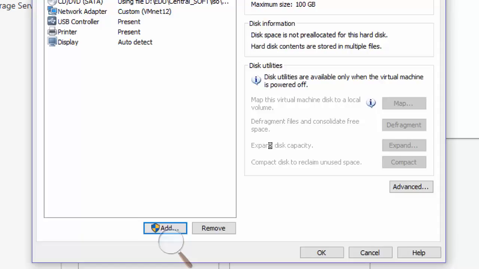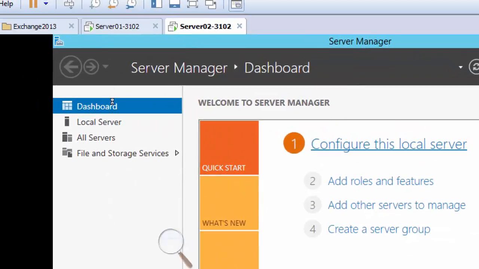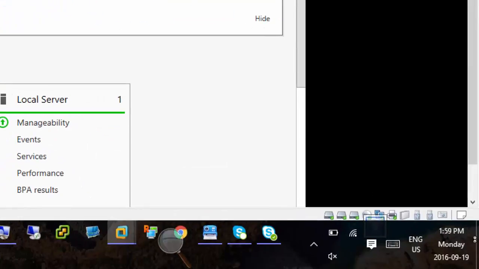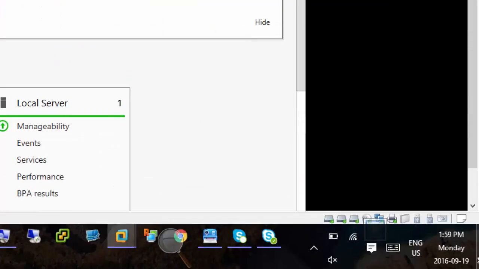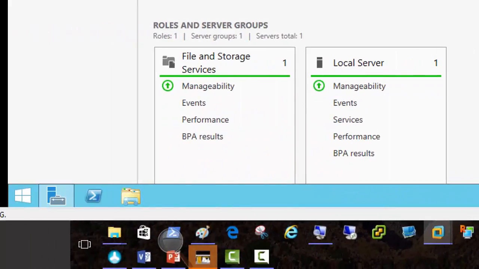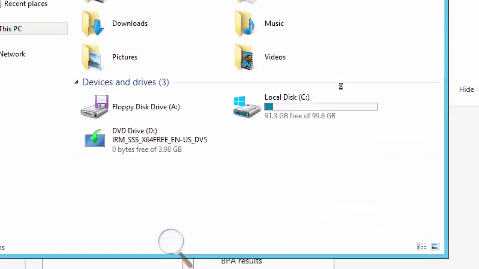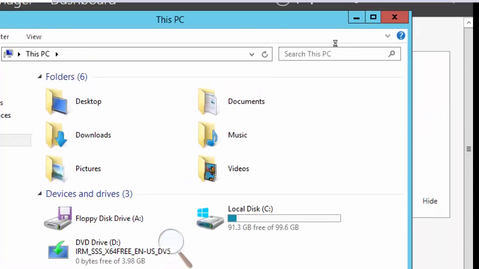Anyone falling behind? Okay. So press OK. Let's go ahead now and check if the disks are created. Where do we go? We need to make it work, right? If we go to the right side and open our file explorer, the yellow folder, are those two disks showing here? Why not? Okay, so let's try it.